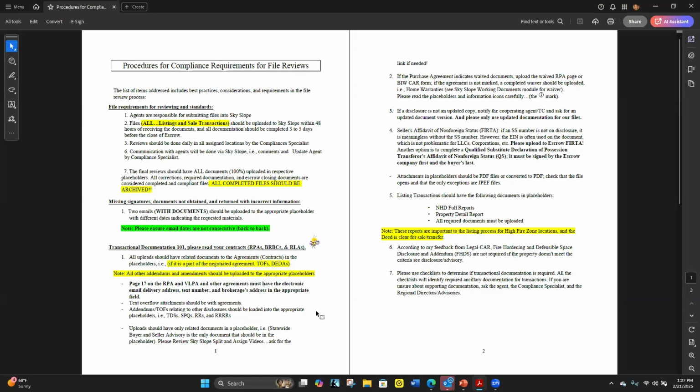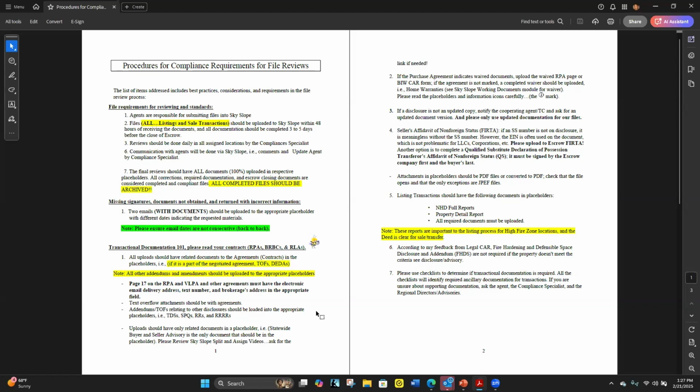In your RPAs and agreements, if your agreement has waived, for instance, home warranty, make sure you're reading your documents.